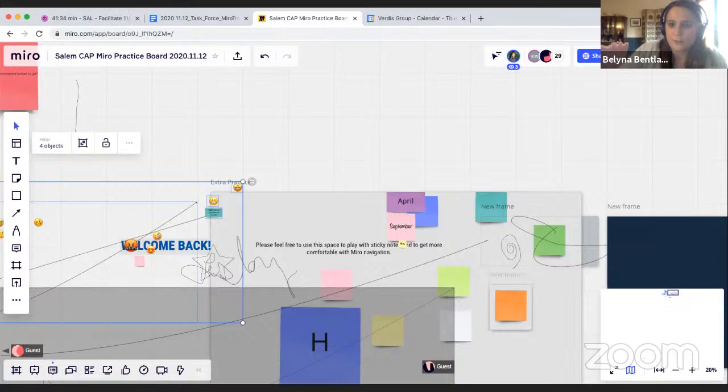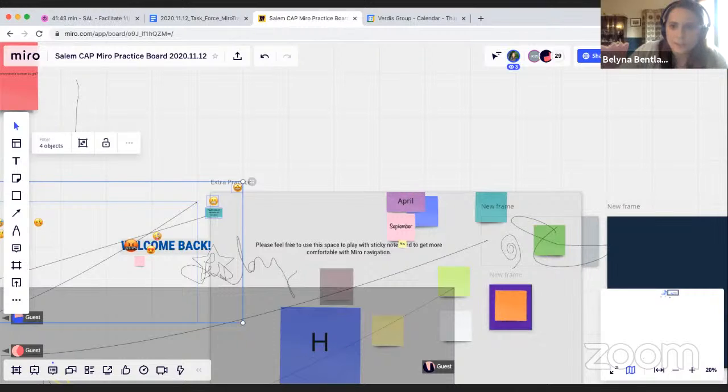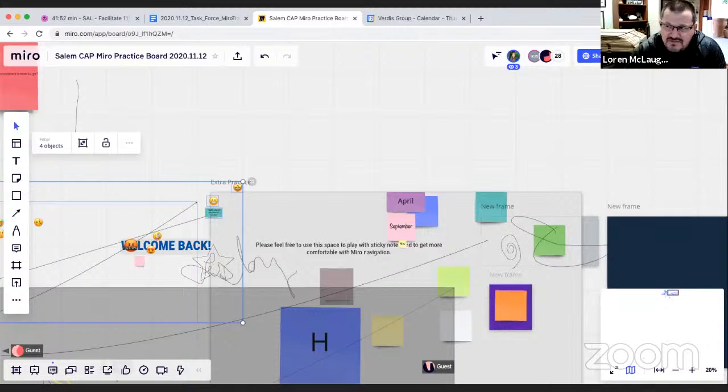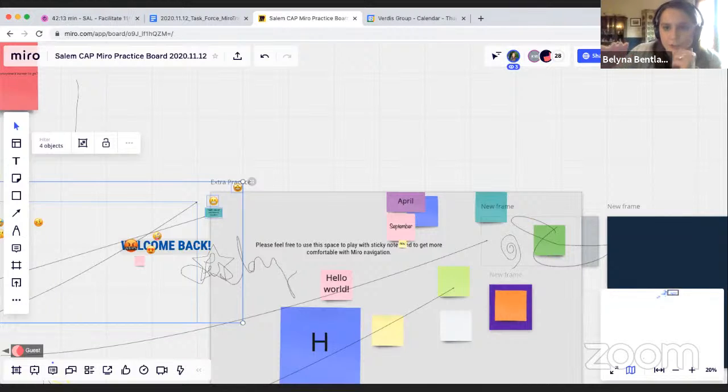Maybe everybody else was using Chrome, maybe not. But for me, it's 10 times better putting it in Chrome other than just trying to launch it out of the Zoom. Great. So just making sure I heard what you said, Lauren, if you copy the link and paste it in, that works better than just clicking on the link. Is that correct? For me, mine doesn't open otherwise. I tried to open it and it didn't work. Too slow. It was just blocked. As soon as I went to my Chrome link, plugged it in there, I'm able to do all the stuff everybody else was doing. Great. Okay. Well, that's a great breakthrough. We'll keep that in mind and include that in future instructions, just in case that's helpful for other folks too.